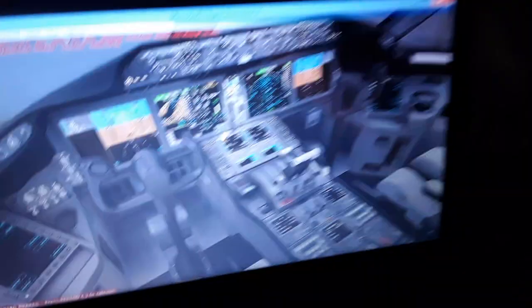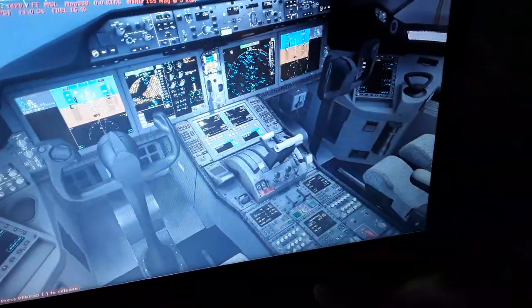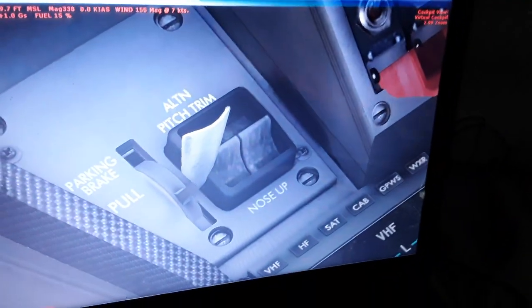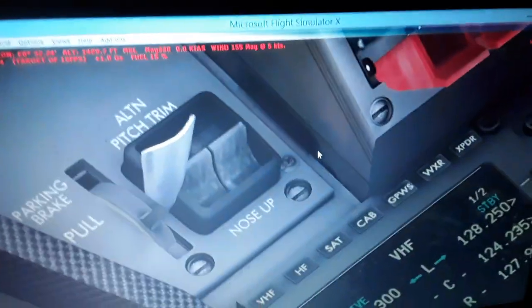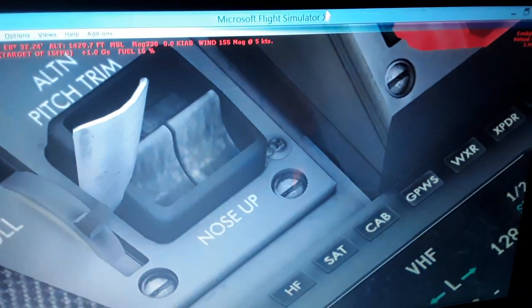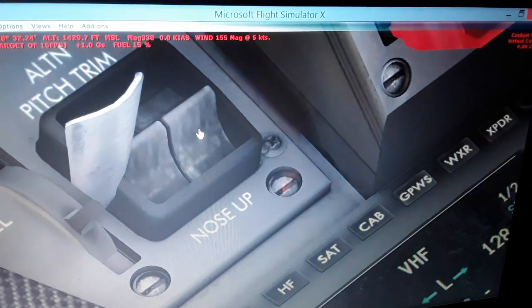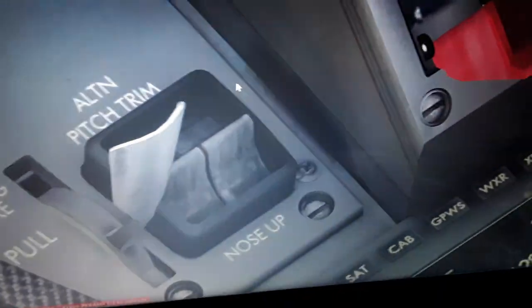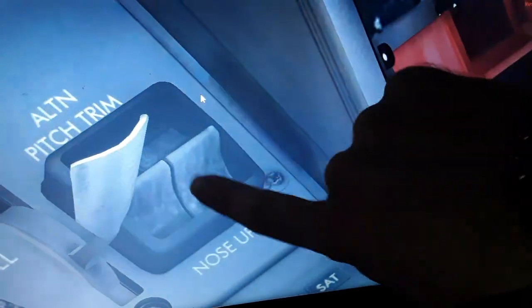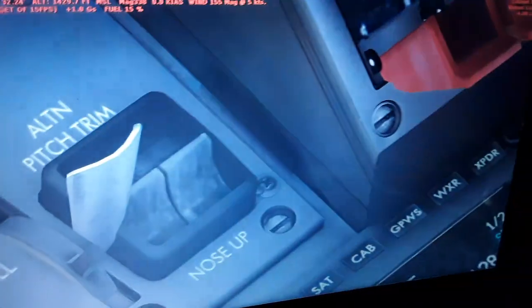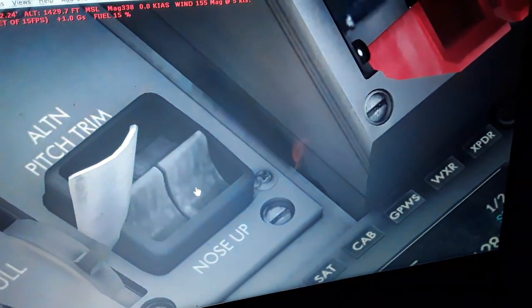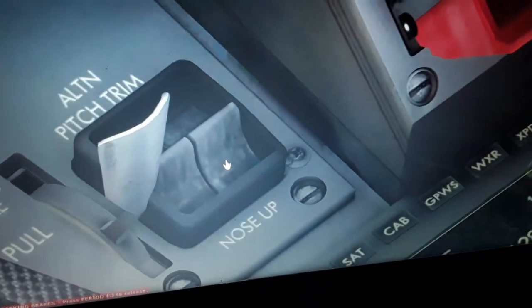So here this is the normal flight control channel. This is the alternate trim channel over here. So you can use this also if you feel there is a failure with the normal. So you can trim the elevator of the aircraft as you fly either up or down. Alternate pitch trim. So this way you trim the elevator up, this way you trim the elevator down, and you pitch the nose up and you pitch the nose down like this. So this gives this aerodynamic effect in the air.